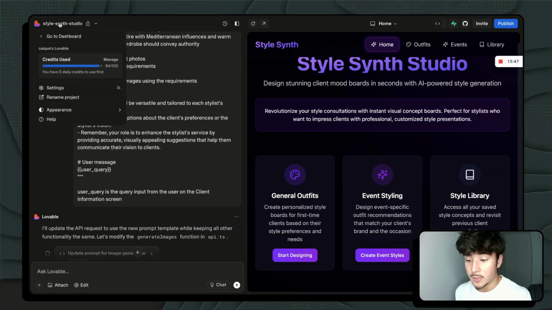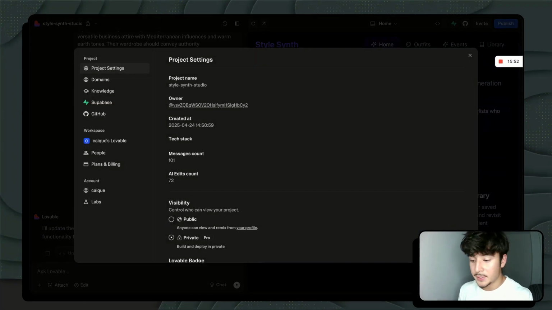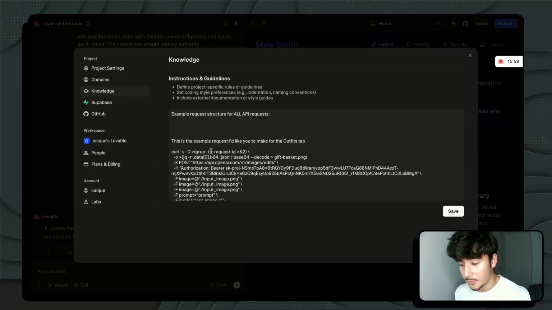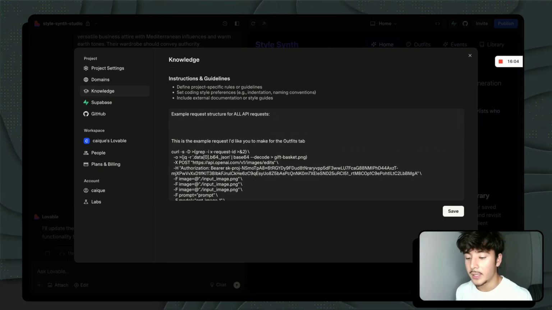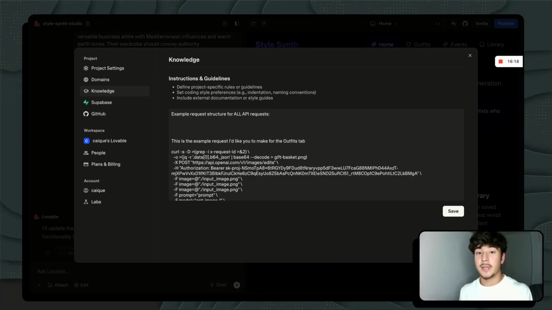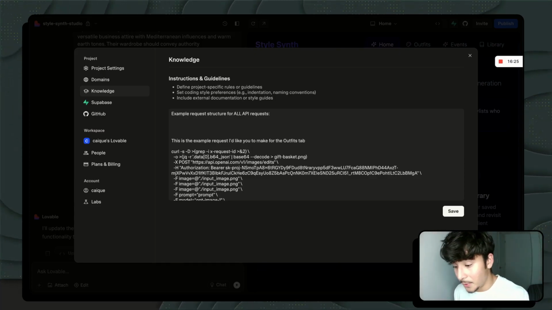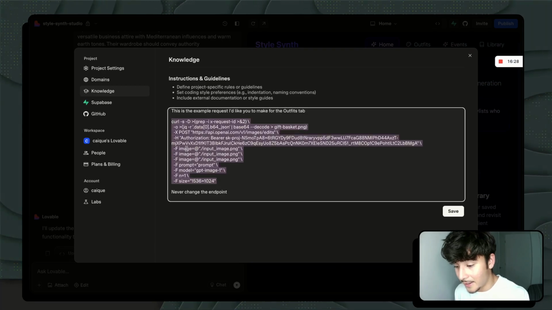What you can also do, as you're adding on all these different messages to it, is that Lovable has a knowledge section where you can put the main task that it's meant to do. Another problem that I had is I kept making different messages and requests to it, and it would eventually forget the past request around the API structure of the app. So it would just completely start over, and I didn't want it to do that.